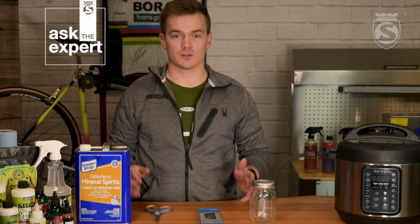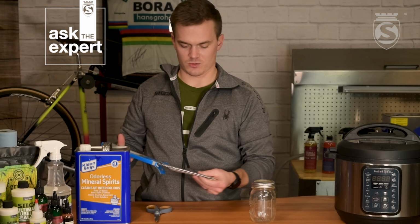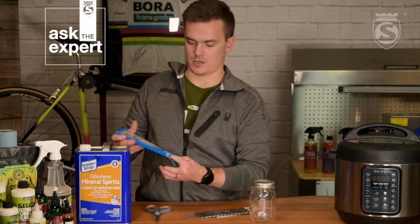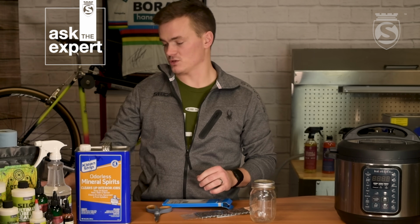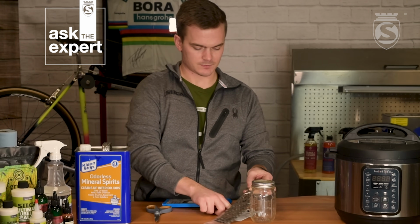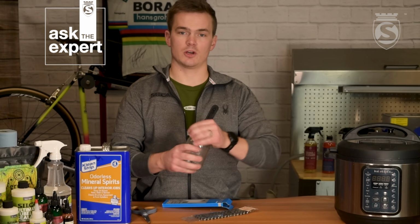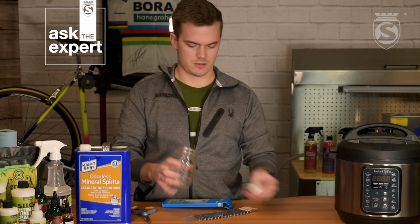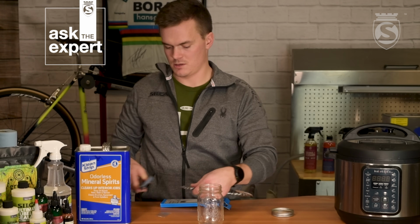Alrighty, so we're at our first step. We need to take our chain out of the packaging. These ones will have a master link here in a little baggie. These actually don't need wax, so we'll just set that aside for right now. And our instructions. So what we're going to do, we're going to open our ball jar and just cut the packaging.